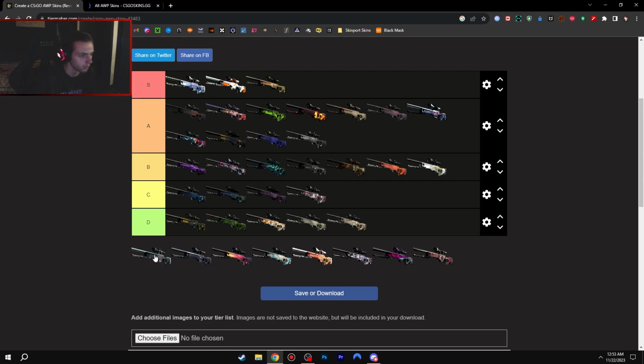The capillary, yeah. I want to stick this one in C tier just because it's boring and the colors are nothing special. I just don't like it. I'm not gonna put it in D tier because look at the D tier, but it's definitely nothing special. I have one of these just to have one, but I don't do anything with it.